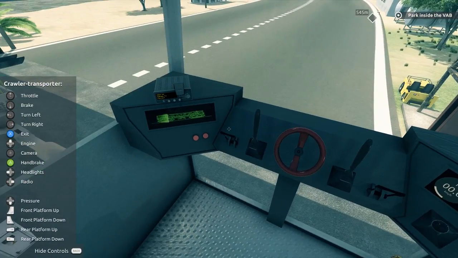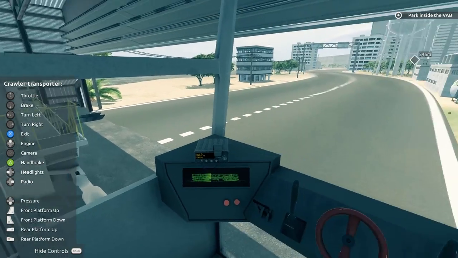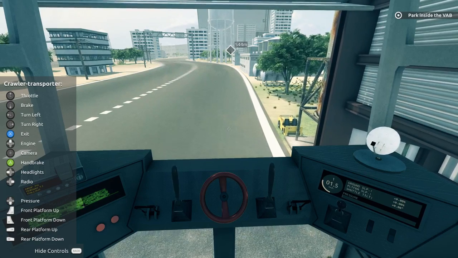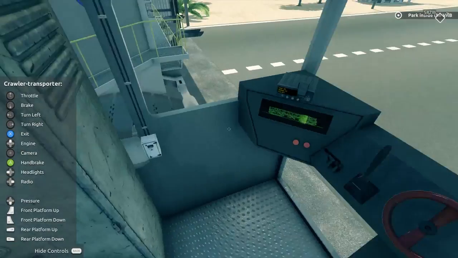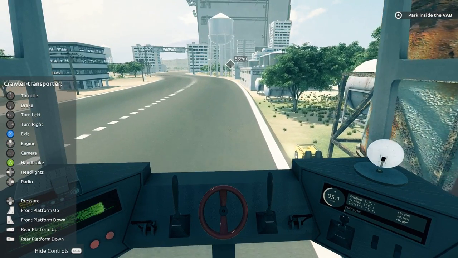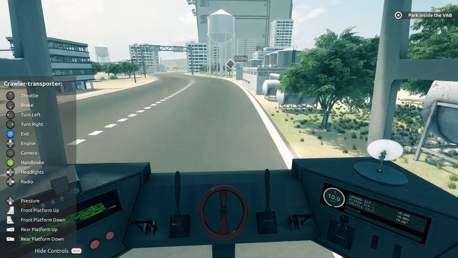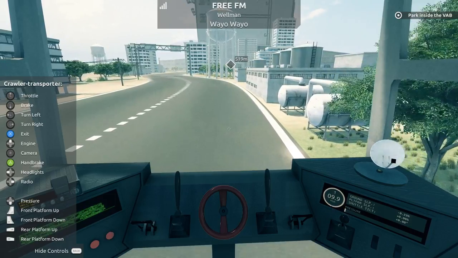Where are the controls? Throttle is left stick. Oh, we just moved this little joystick. Okay. So there's no gas pedal in this machine. You're just moving this little joystick and it controls where we're going. Let's change the radio.